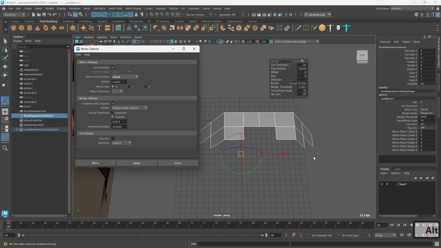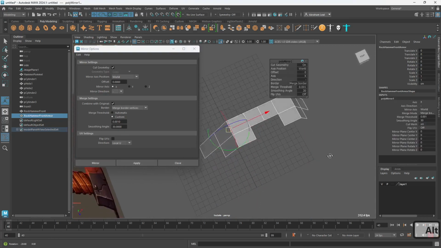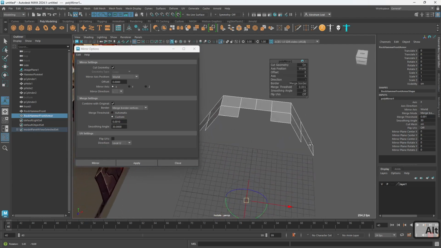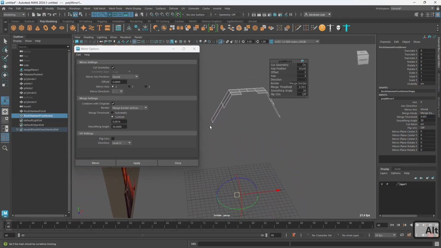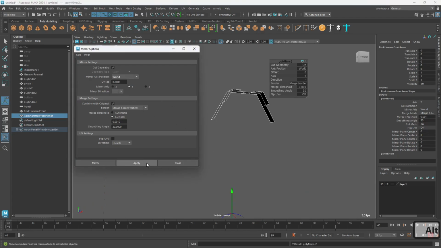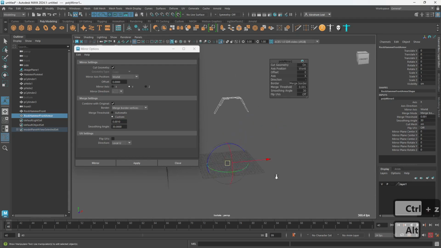So if I do apply now, you can see that this now does work the way I intended it to work, which is really, really cool. However, if I wanted to do it now on the y-axis, on the bottom part, it's not just about changing y and saying apply, because it is going to work, but it's going to be all the way over here. Why? Because this is using, again, the y-axis of the world, of the origin, as its point of mirror, and that's not what we want.